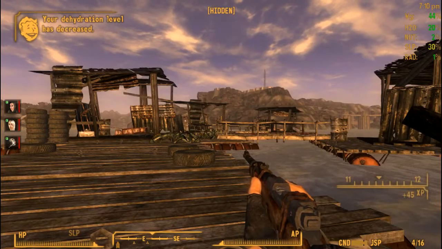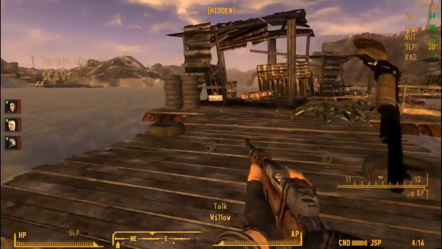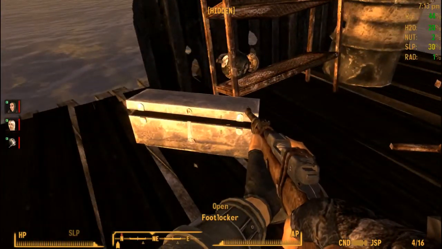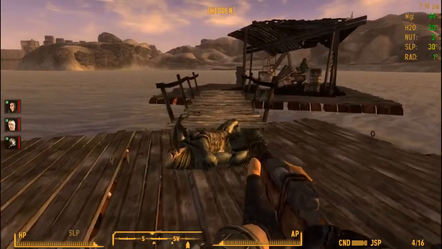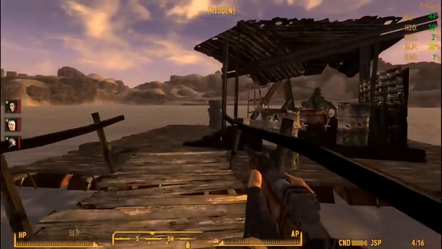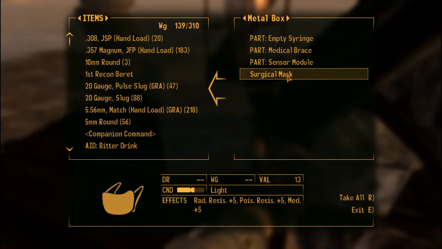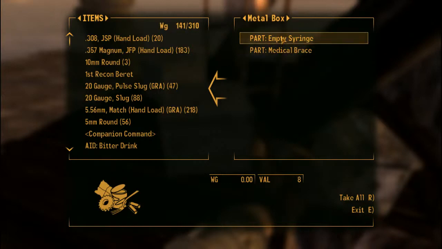Okay, so they weren't all dead, and they missed me with their sonic waves, which is good because those things hurt, especially at close distance. What do we have here? Footlocker with 10mm rounds. Doesn't look like there's anything else there. Okay, is he dead? Yeah, I guess he's dead. Okay. 5mm rounds. Surgical mask. Okay, we'll take that. A sensor module, yes and yes.